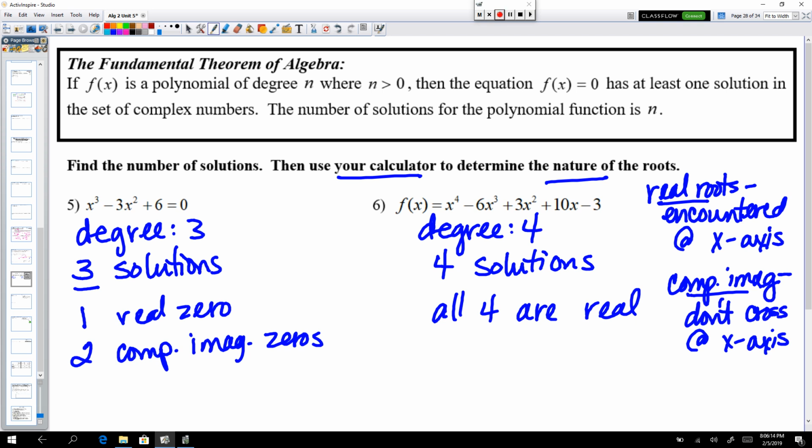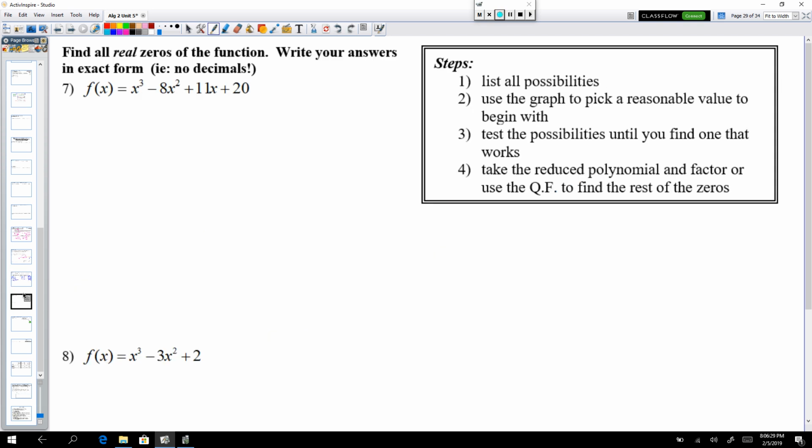Now, we are going to work on a couple of very intense problems, so if you need a brain break, now's a good time. On a couple of very intense problems, we are going to take all of these theorems and put them to work. Okay, so if you've already taken your brain break, let's get going.